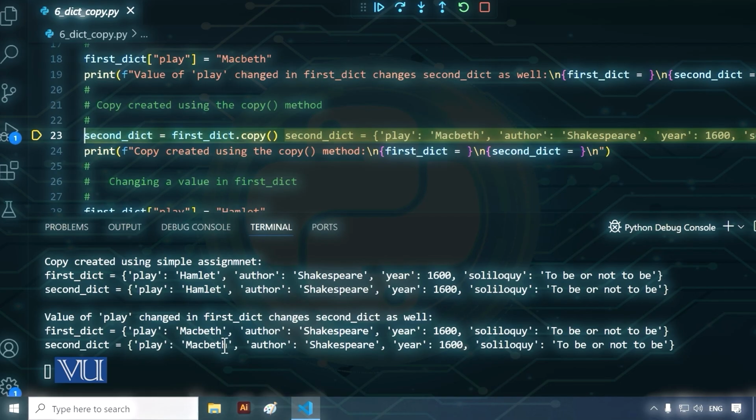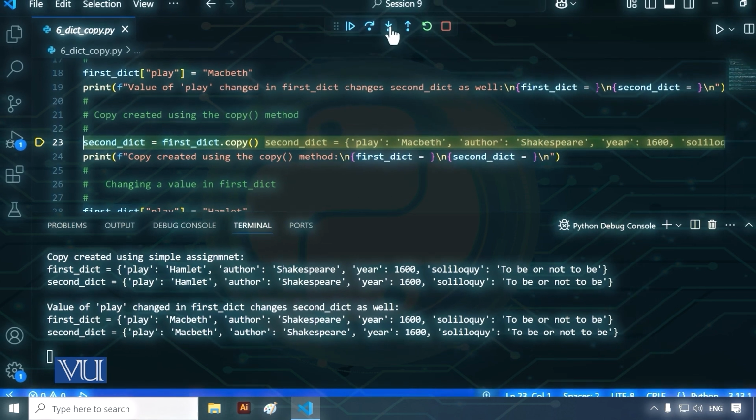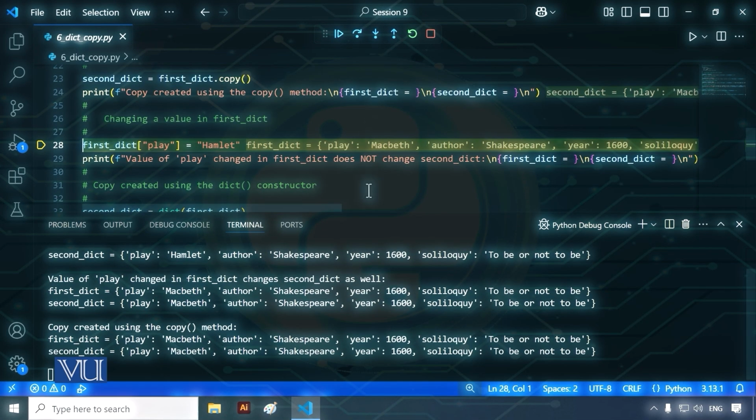That's a shallow copy. Now, let's use the copy method to create a second copy. The way to do it is just say firstdict.copy, and it returns a new dictionary. Okay. So now this time we're saying second dict equals firstdict.copy. And now when we print, obviously they look very identical because they have the same key value pairs.